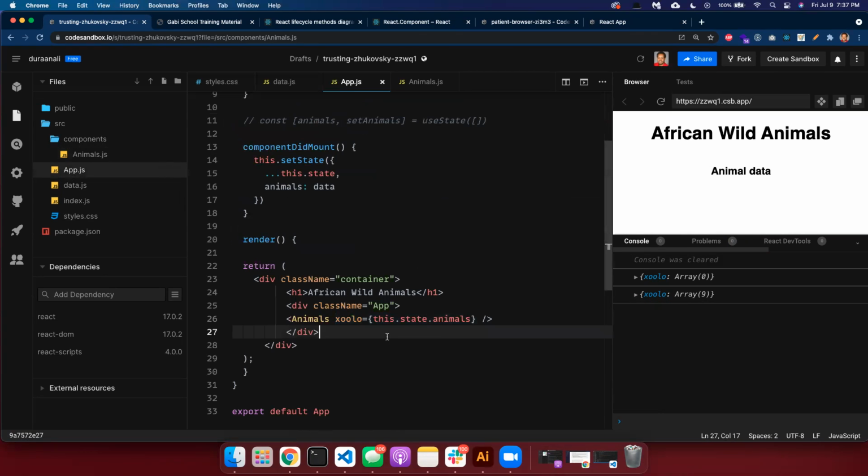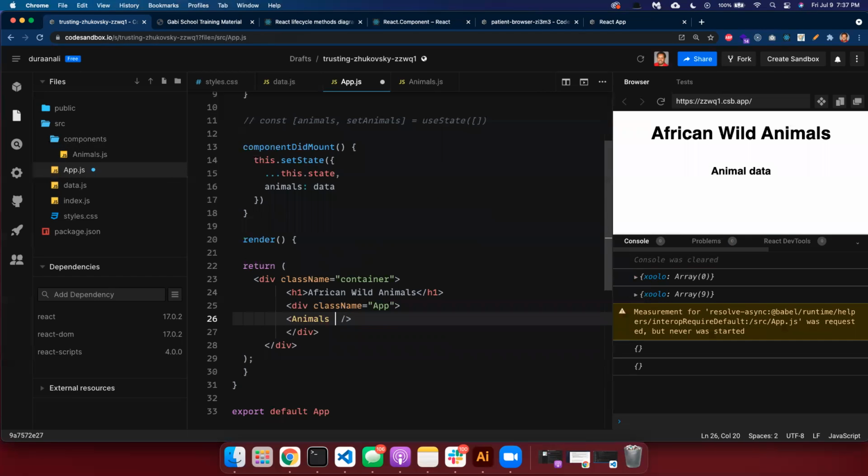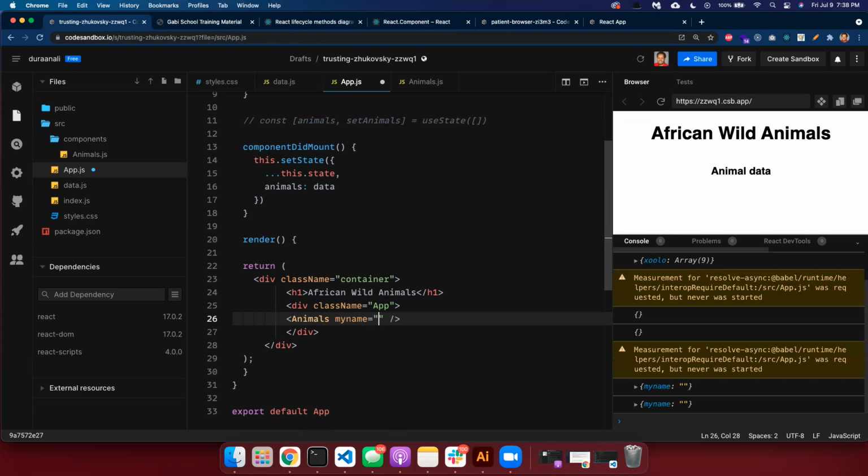If we don't pass anything here and save it, you see that it's an empty object. You could pass something here. You could say my name, and then pass Mohammed, and you see that my name equal to Mohammed is a prop. You could pass anything here.